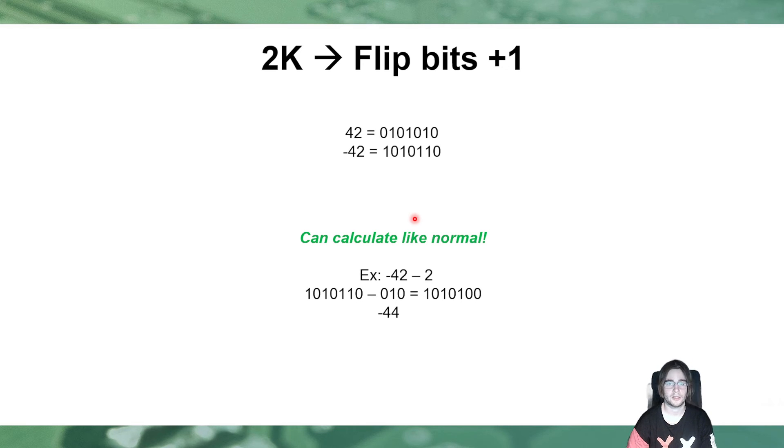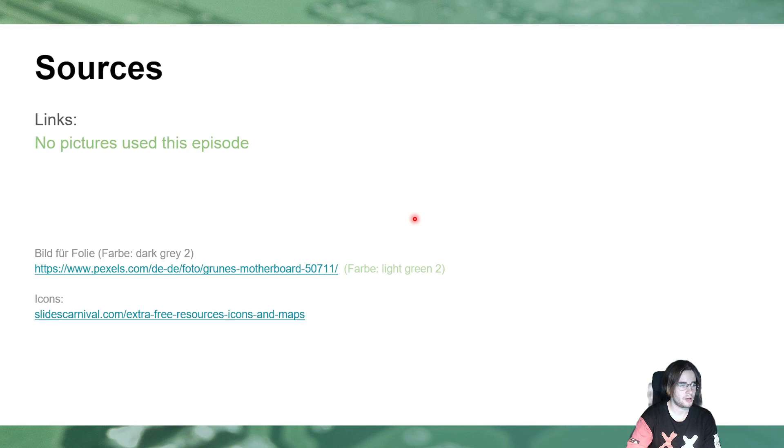Of course, technically, there's also floating point numbers, but those are not relevant for the things we are going to be doing here, so, I'm not going to be explaining them, in this series. They do work a little bit different, because they are a bit more complicated, since it is really hard to put floating point numbers, numbers where the decimal can be at any point. But, we just have to deal with that, but it's not somehow important for our thing here.